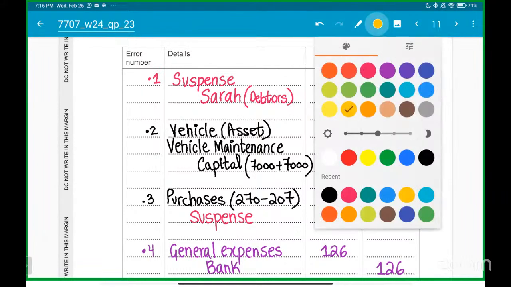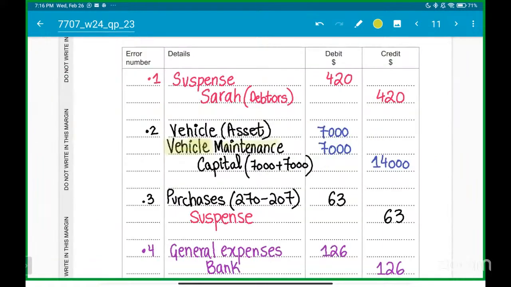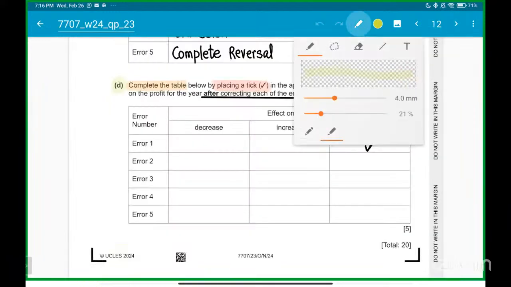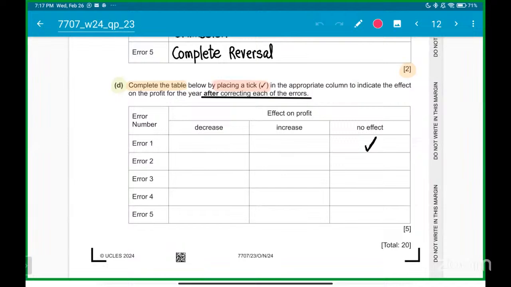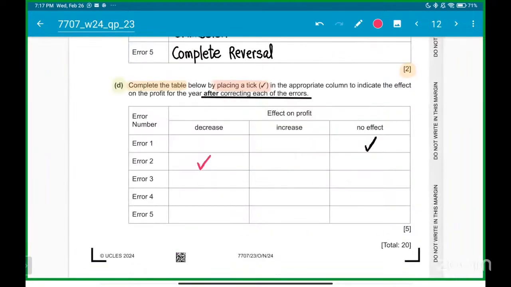But here we have vehicle maintenance. Vehicle maintenance, as we talked about, is an expense. And we are recording it on the debit side. If expenses are increasing, it's the common nature of businesses, the practical life scenario: if your expenses are increasing, your profits will go down. So error number two will have a decrease of $7,000. Is everyone getting it? Students, clear with me? Any questions? Any issues?